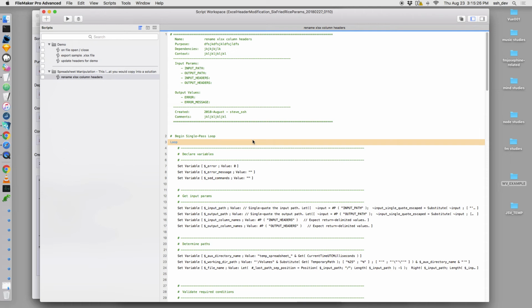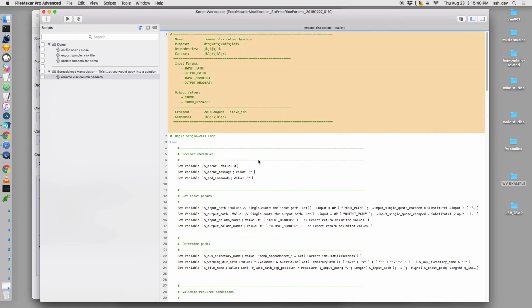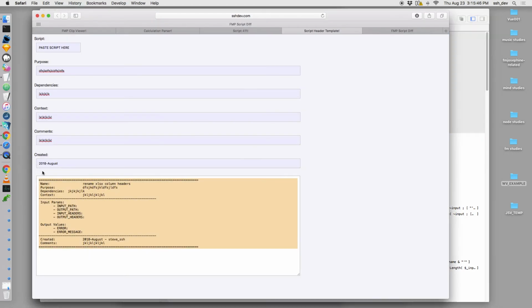There comes a point when I need to go through and document each of the scripts, and for this it's been great. I'll be able to go and copy my script in, paste it into that tool, create a header, come back and put a nicely formatted header that'll be uniform throughout my whole file. So that's been a real time saver for me. Okay, let's see. Moving on to the next tool.